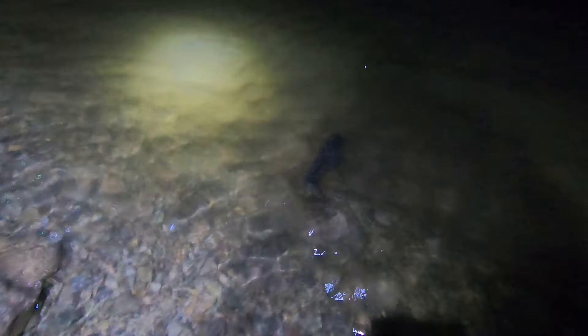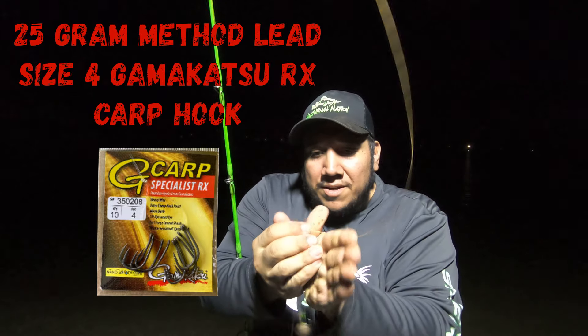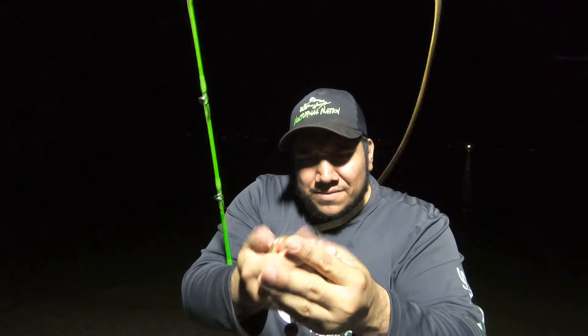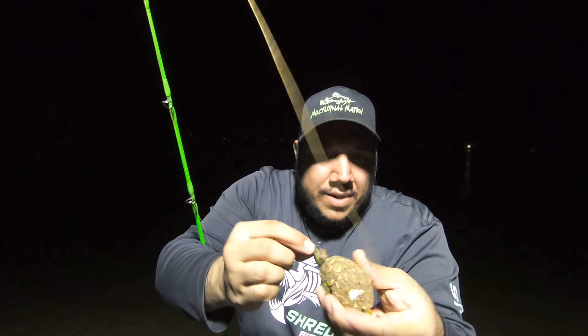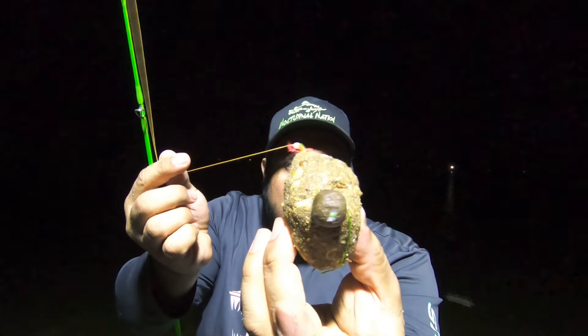There he goes. I'm going to re-bait my rods — it's been about 20-25 minutes. These fish keep me busy for sure. All right, so I got a ball of the pack bait right there, good chunk of pack bait, just smashed it right there on the method feeder. Like I said, I had two cans of corn to it, juice and all. What you do is get the boilie and put it right there — all that does is keep it from flying around and getting tangled whenever you cast.